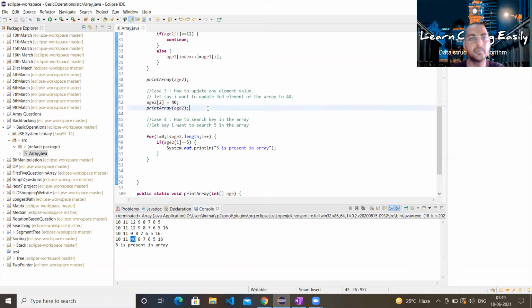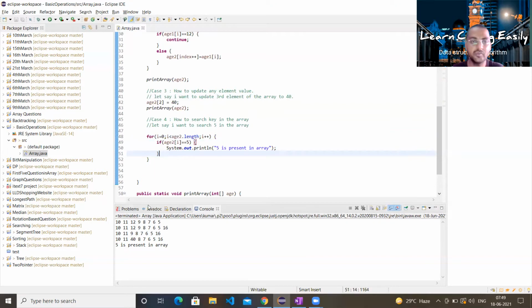Now you want to search some element in the array. We have these elements as of now, right? In this array, you want to search for one key. Let's say the key is 5. Okay, so we have 5 here. What you need to do is run a loop from the first index, and every time you compare: are you 5? No, move forward. Are you 5? Move forward. And once you get 5, just print it out.